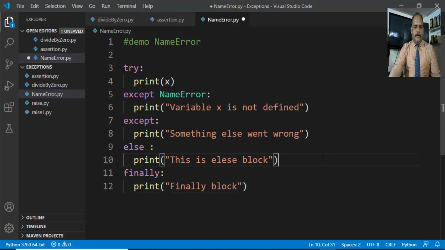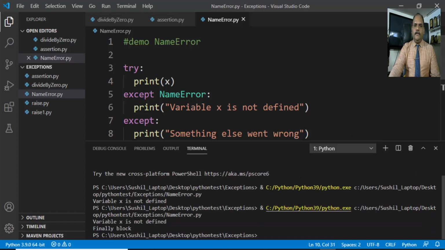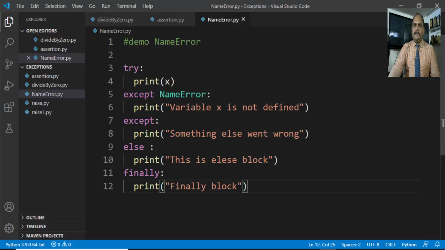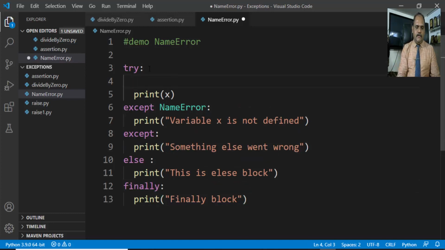Okay, let's try it now. Obviously it is going to show variable x is not defined, and then directly it will come to the finally block and perform it. But let us understand, if you define x equals 5, now x is defined.